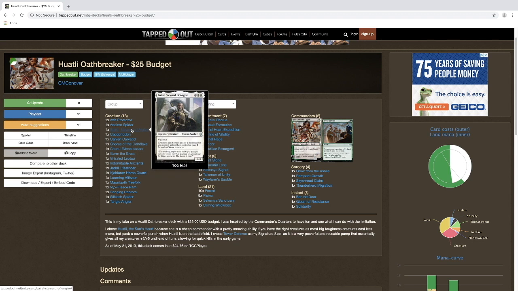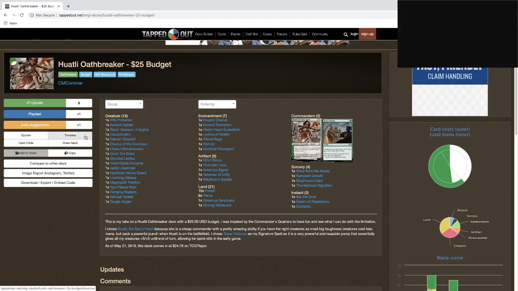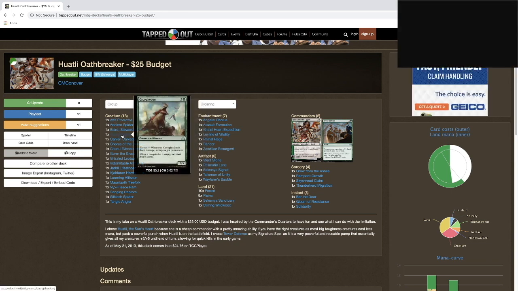Baird, Steward of Argive, I'm not sure how to say that. 2 and 2 white, 2/4 vigilance. Creatures can't attack you or planeswalkers you control unless their controller pays 1 for each of those creatures. So good just to slow down your opponents, and it's also good to do damage to your opponents.